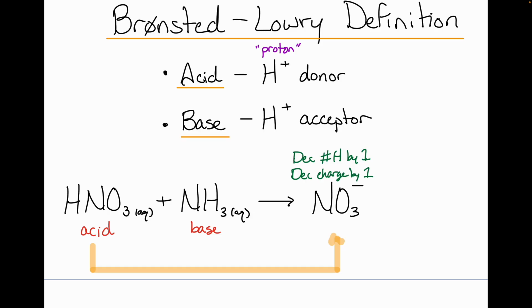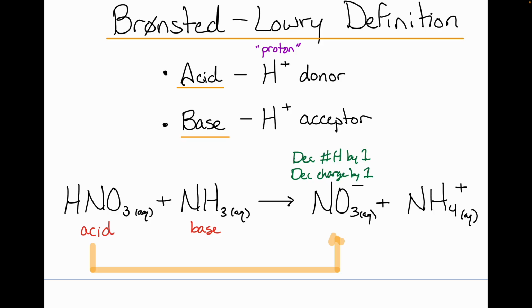All right, my base, NH3, is going to accept a proton. So now I'm going to increase the number of protons in that formula. So this is going to become NH4. Oh, whoops, I'm going to be good here. This is aqueous. This is aqueous. All right, importantly, I increased my number of protons by 1, or my number of hydrogens by 1. And since it accepted that positively charged ion, it went from being neutral to having a positive charge.